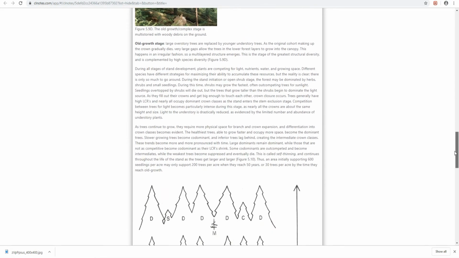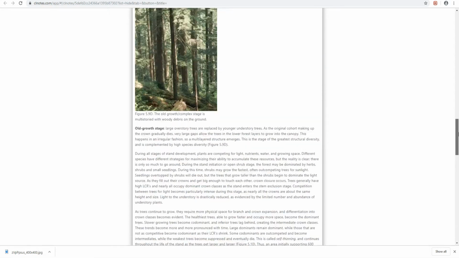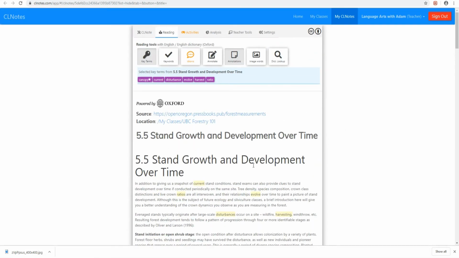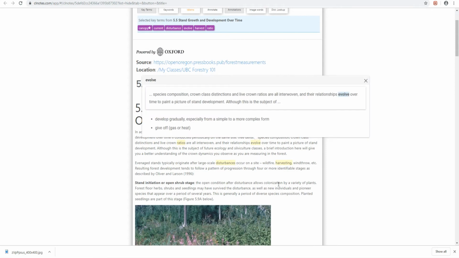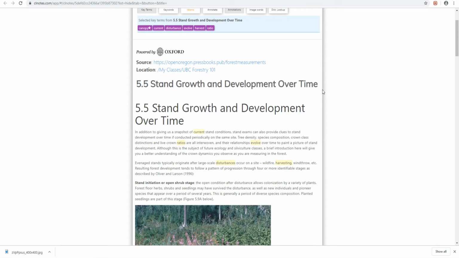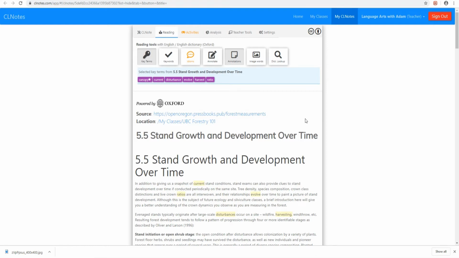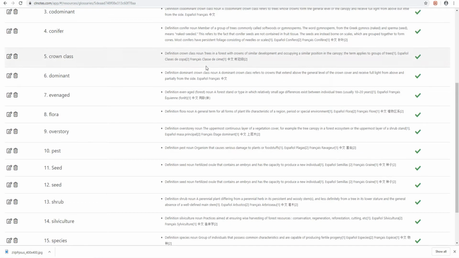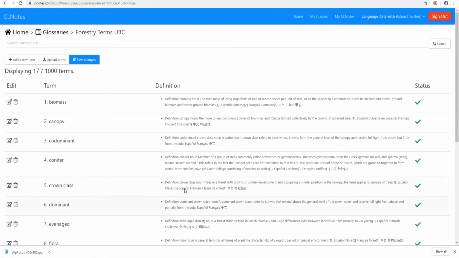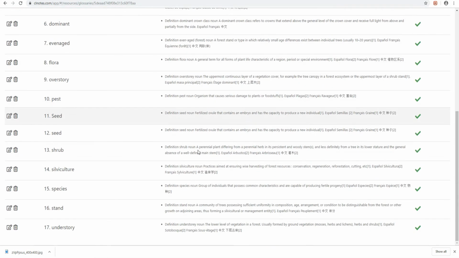Now, this might take a while to do. And so what I've done is I've also taken a look at another feature which we have in CLNotes, which is a glossary feature, which allows you to import glossaries from textbooks. But what I've done is a little bit different. I actually went into the UBC wiki and I created a glossary with a whole bunch of words from the UBC wiki. So just showing here that we can actually take words and create terms in our glossary here very, very easily. So for example, if I want to add a new term, I've already added quite a few here.